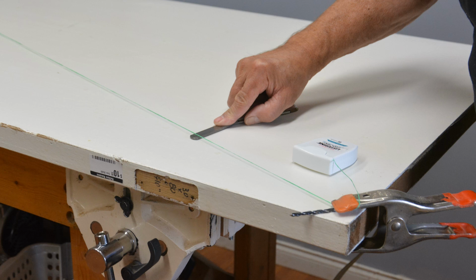So I went to one of my Habitat for Humanity stores, and I went through all of their doors, and I picked out what I thought was the best door there. It's a hollow core door. It's very light. You can see where the hinge was. It only cost me $10. I checked it while I was there as best I could, and it's absolutely flat, and I've rechecked it since I got home, and it's absolutely dead flat. All I need to do now is to start cutting it down to size and adapting it to fit on my workbench.